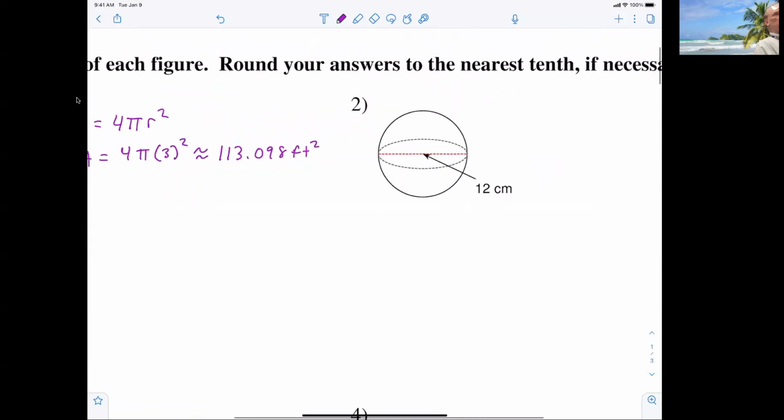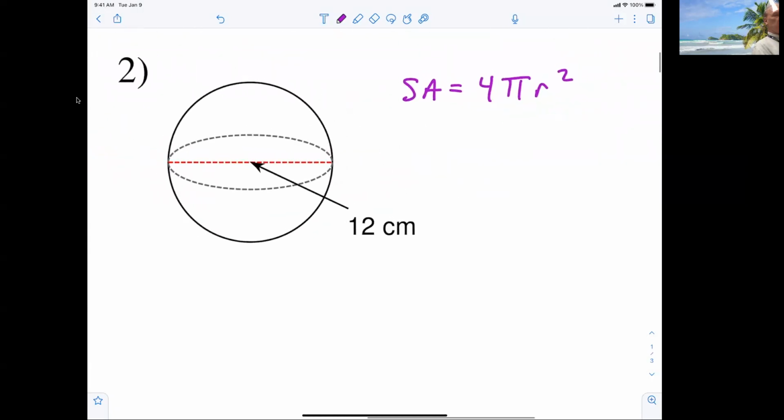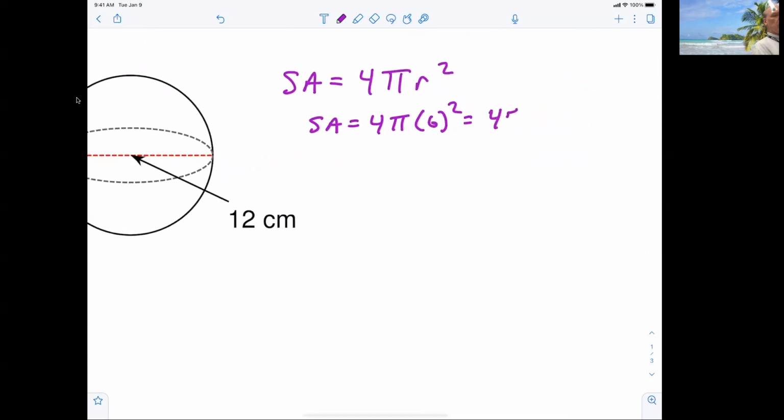All right. Now, I'm just going to ask you something about number 2. What's the problem with number 2? It's diameter. That is the diameter. The radius is 6. So now everybody's writing the formula one more time. Surface area equals 4 pi r squared. Now tomorrow it's a 0. I mean it. I want the formula written however many times the examples we have. And now what was the radius again, Trey? 6. So I need 4 pi times 6 squared. Somebody tell me what that is. 452.389. That's what. And then what? Centimeters squared.